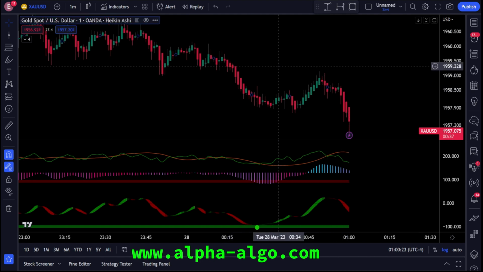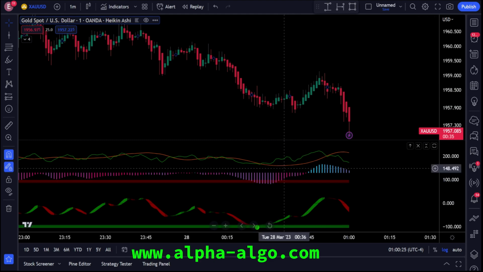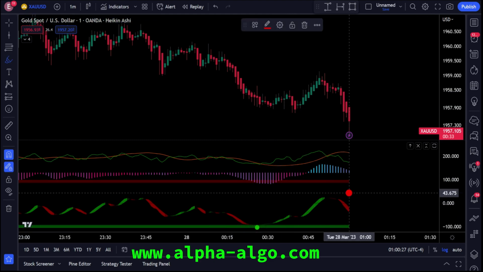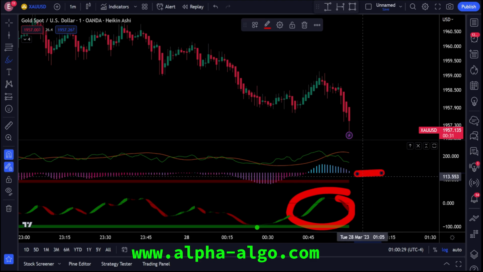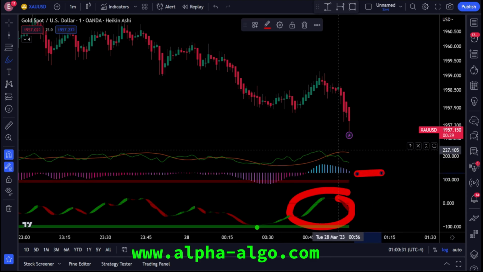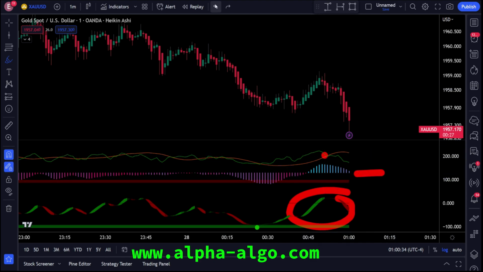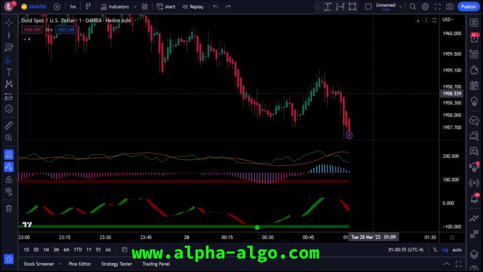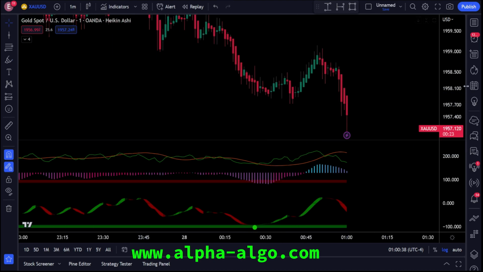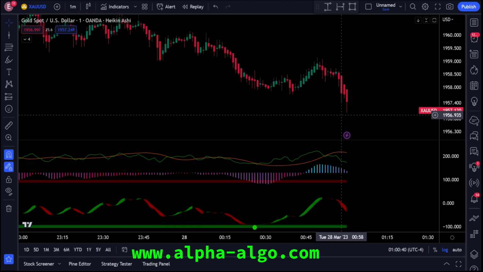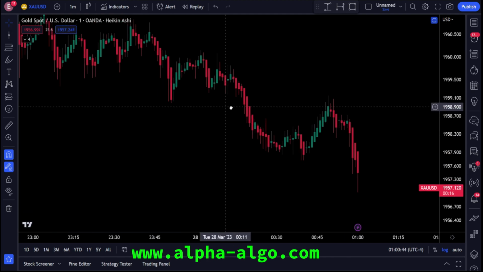So that is pretty much our strategy 1, used in conjunction with the others. Strategy 1 is measuring active force, the actual volume, seeing whether the volume is increasing or decreasing, and the force. Strategy 1 can be used with strategy 2 and strategy 3 to predict the actual trend, and then from there you trade with the trend. Now let's move on to the next edition.